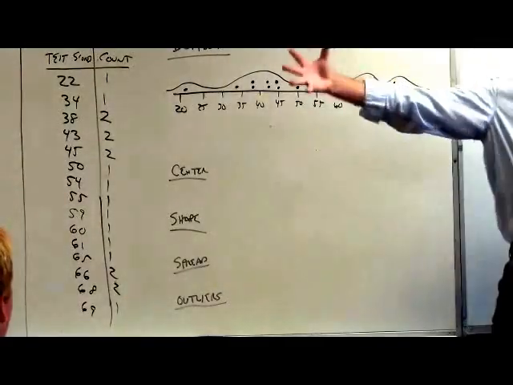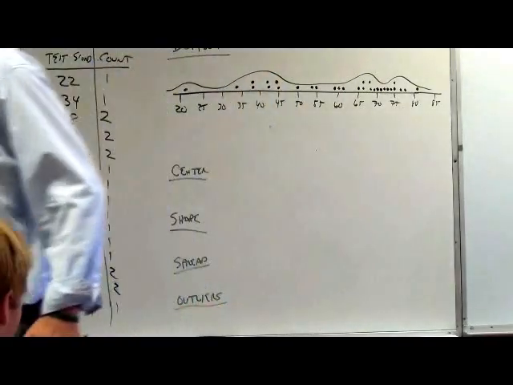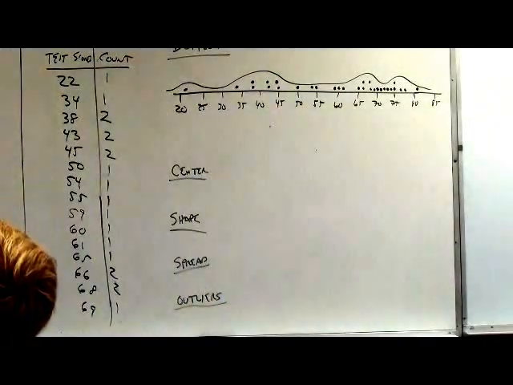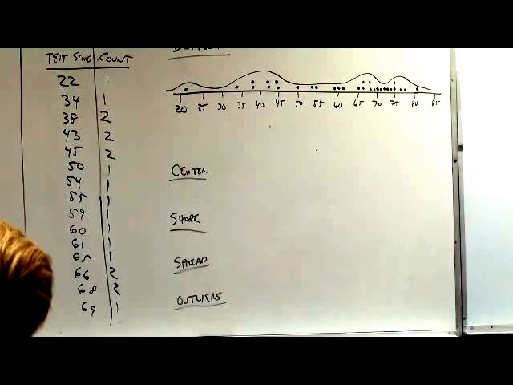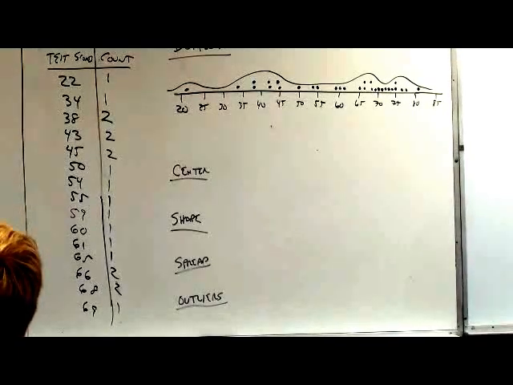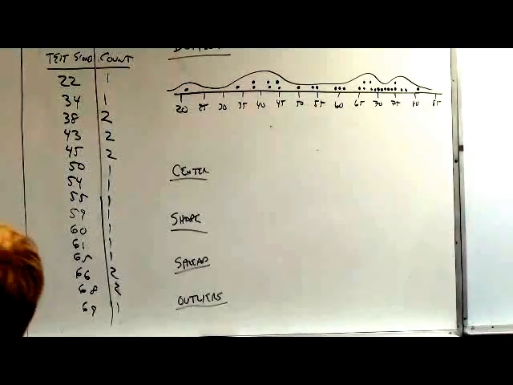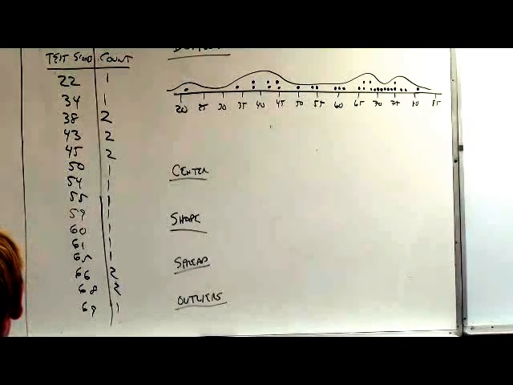We want to know how spread out these tests are. You know what I'd like the spread to be? Like 2. And I would like the center to be an 80. That means I did a pretty good job teaching. You guys killed it. I don't know how good I did here. I got a range of like 59, and my center's around 60. But on chapter 2, they realized this class was for real. The person that got a 22 got a 4 on the AP test. They realized this guy wasn't kidding. I've got to really kick it into gear here.